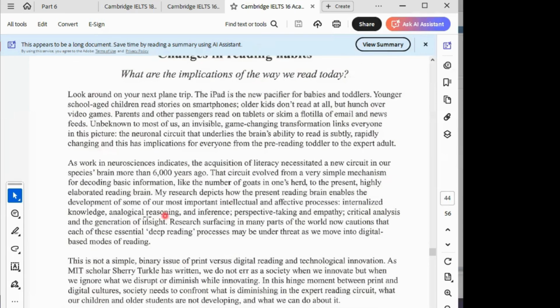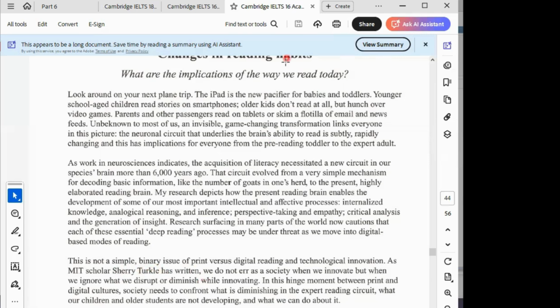If you look at the passage now, look at this passage here. Paragraph 1, there's nothing like Sherry Turkle here. Paragraph 2, there's nothing like Sherry Turkle here. Paragraph 3, I can see Sherry Turkle here. That tells me my word. The answer to that second MCQ is going to be in this paragraph 3.